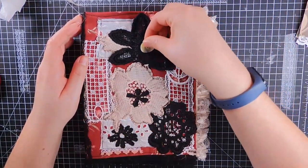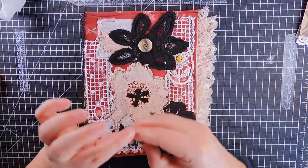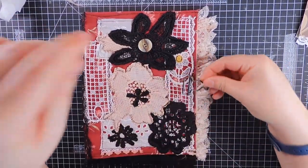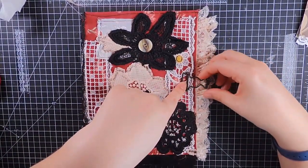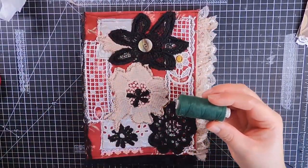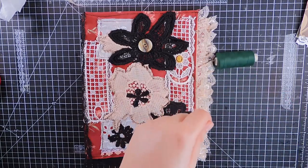I would hand sew on some buttons. So I have completely disregarded one set of these buckle things, but this set I want to try and incorporate into the closure. So that's going to be fun. First of all, I think let's stitch these buttons on, to keep with the hand stitching on the inside.